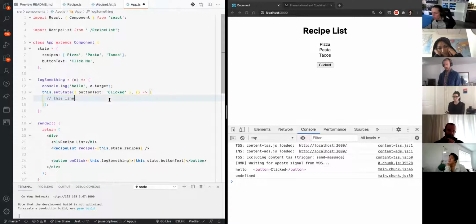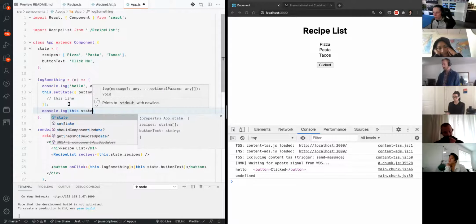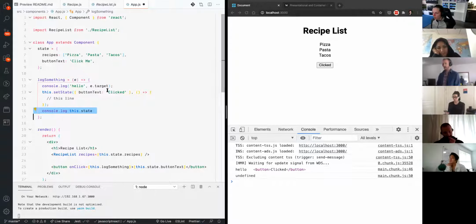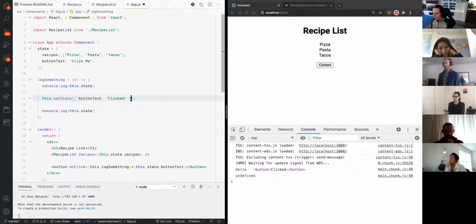So let's put a console log down here that will print out our state. Let's put a console log up here as well. All right, and let's take out this callback function for now. I'm going to console log this.state here, and this.state down here.